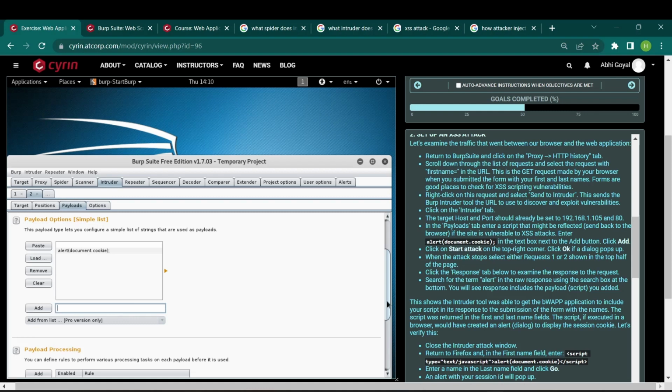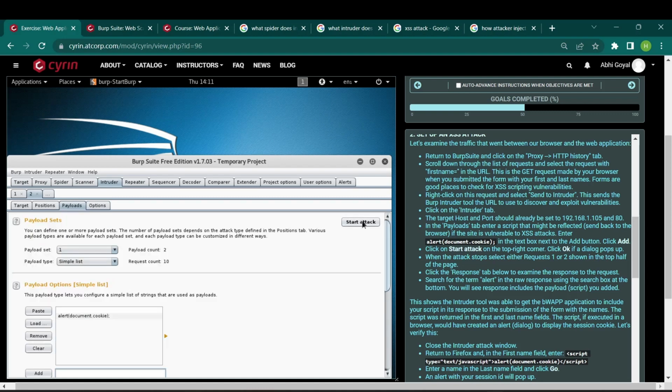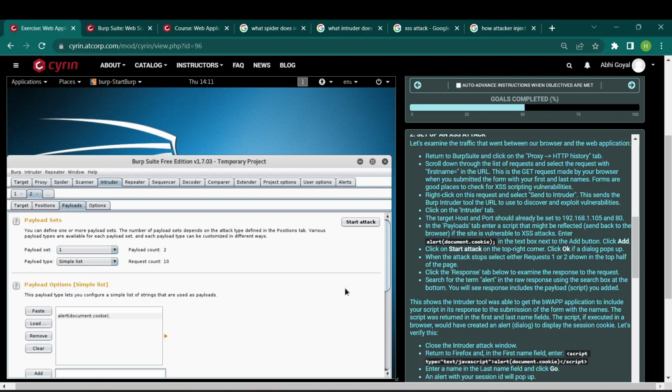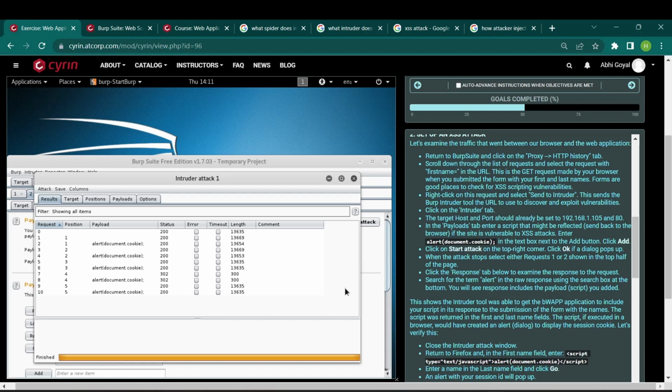It has not cross-verified what the user has entered. We have provided the script and added it, and then we click on start attack and click OK. It will run this script.